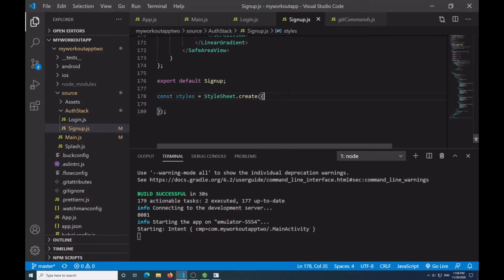So right now what I want to do is put in the styles so that it can look more like a sign up screen.